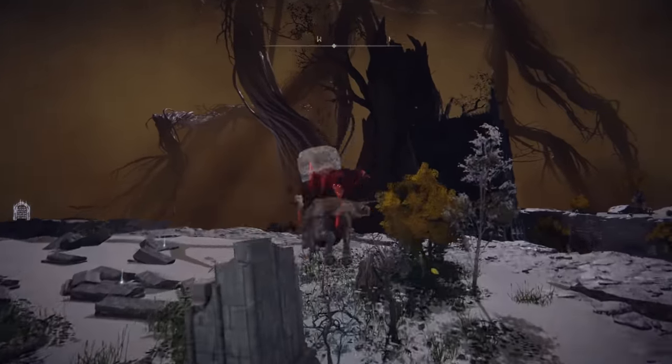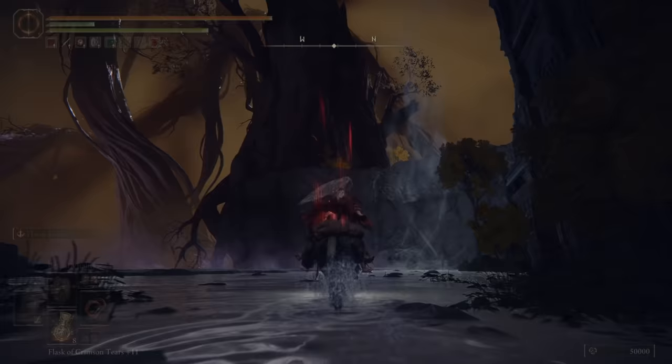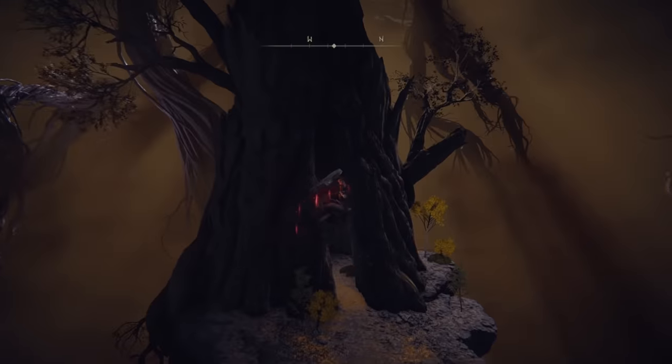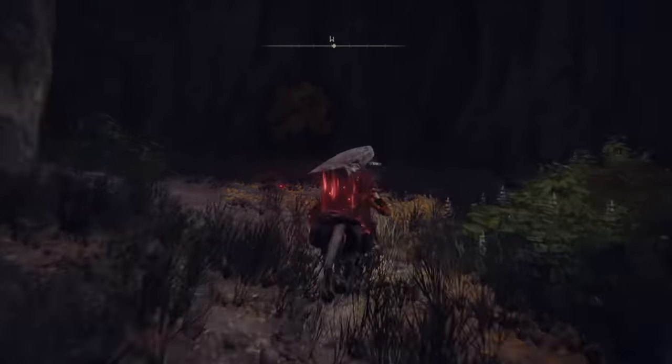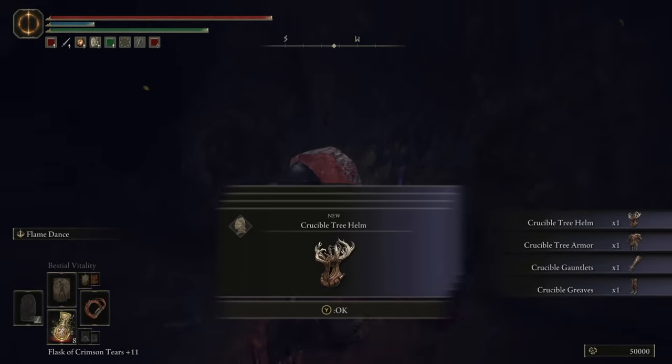Jump down this cliff and head up the Spirit Spring in front of you, and there will be a boss that spawns in front of this tree. However, they are not required for this armor set. Either dispatch the boss or ignore them, your choice, then run inside of the tree and open the chest to find for yourself the Crucible Tree Knight armor set.